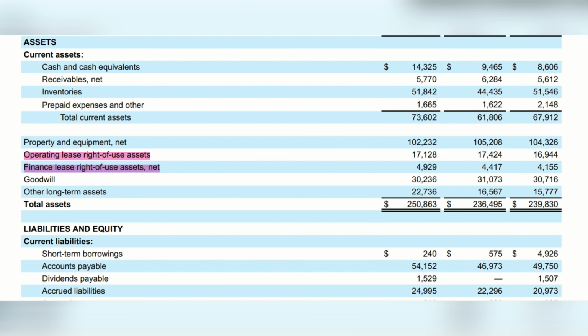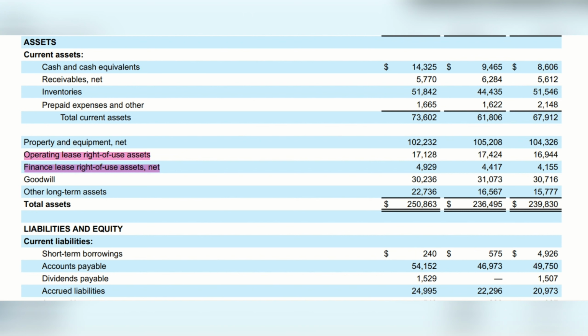Both of them relate to leasing equipment or property maybe, but they're shown separately in the accounts and they're treated slightly differently. If Walmart leased property, for example, but they're never actually going to own that property, they're never taking full responsibility for it, then the asset is probably going to be an operating lease, and that's where it will get listed. And to account for it, they list the current value of future lease payments here as an asset, and they list it a bit further down as a liability as well.